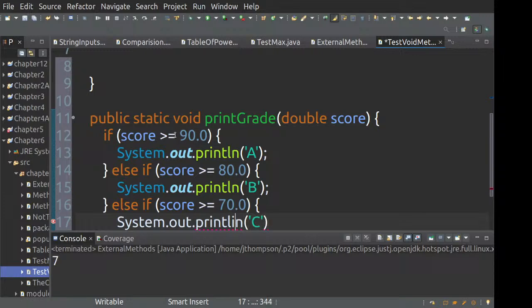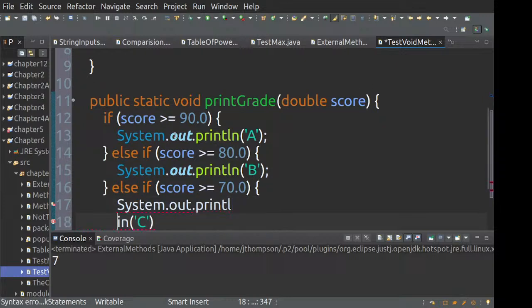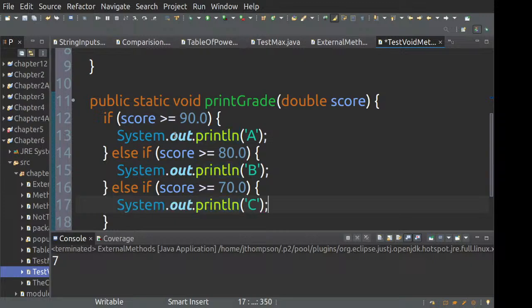Whoops, not print, println. There we go. Please bear with me as I'm having some weird typing right now.